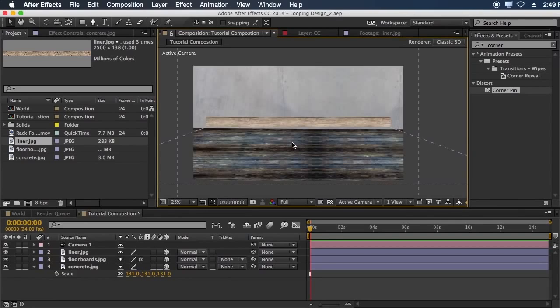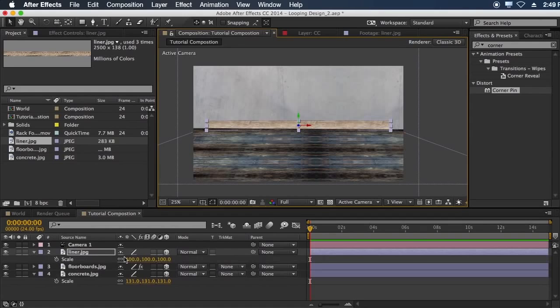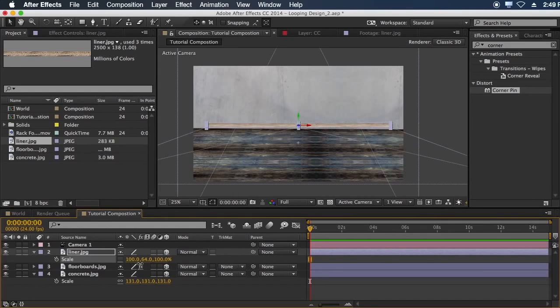It's just a weird quirk of working in After Effects. Now with this liner layer, we'll need to reposition it a little bit. And what I actually ended up doing in the original was scaling down the width a little bit, just to make it a little bit thinner. I didn't like it being so thick. Okay, now it looks good, and then we'll just again scale it outwards.